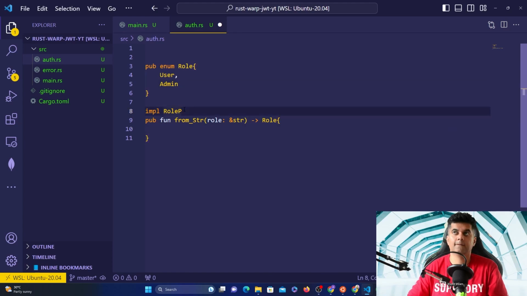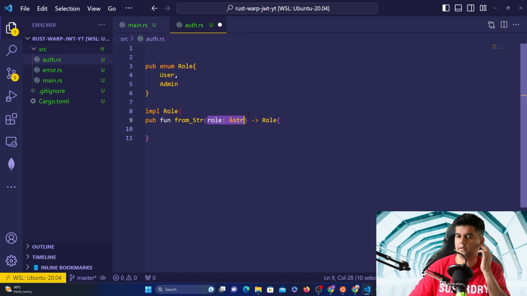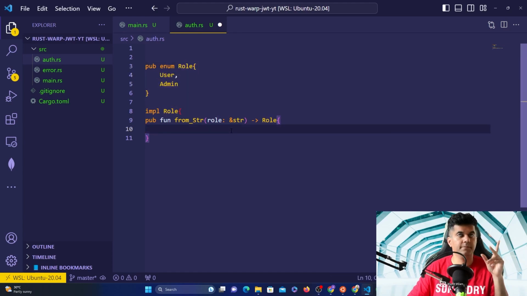So from_string, like in the request, you send the token. From the token, you'll come to know if the user is a user or an admin, and that will be a string, right? But that string, you want that to be in the form of the Role, which is either user or admin. So you can compare, so you get back the role, right? And now I'm going to match role.